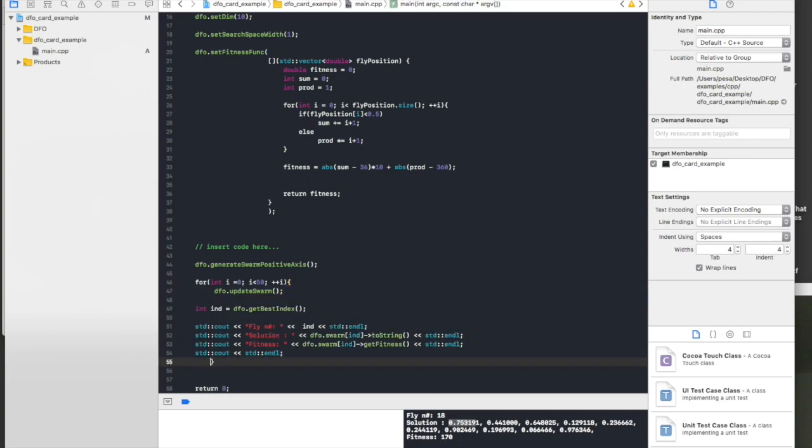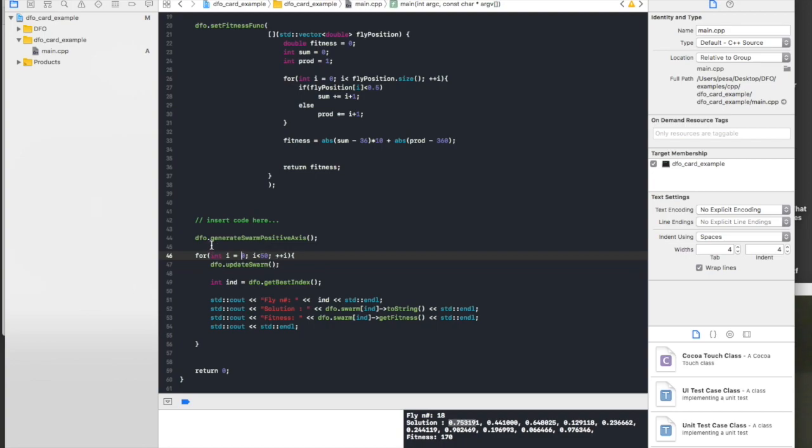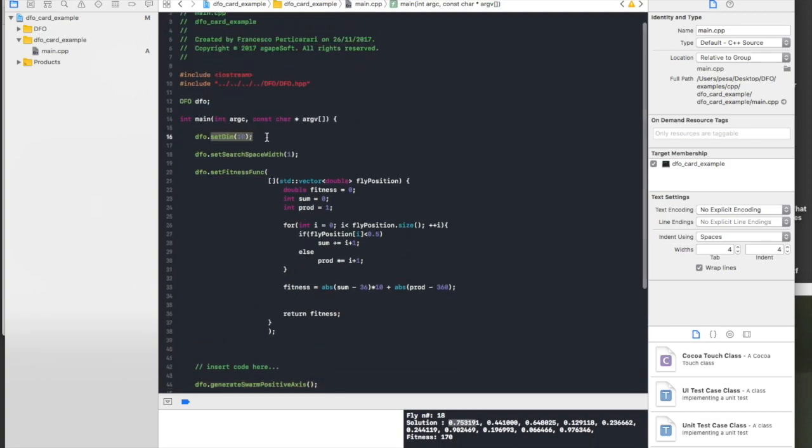So by doing this, what we're saying is that we generate this swarm that is searching through a space of 10 dimensions.